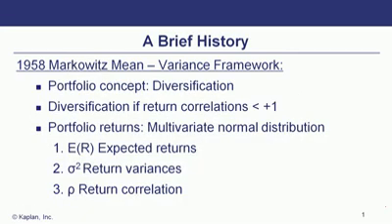So a quick history here in terms of portfolio management. Going all the way back to 1958, Markowitz established his mean variance framework. We sometimes talk about Markowitz efficient diversifiers. Well, the whole idea behind Markowitz was quantifying the benefit of diversification. So this was where we looked at the correlation between the securities, so that we found that those securities that had a correlation that was less than +1, right? So remember that correlation is bounded between -1 and +1. +1 means that they move in lockstep fashion, okay? At least some sort of linear direct transformation between them. And so you can just think of them as moving up and down exactly together.